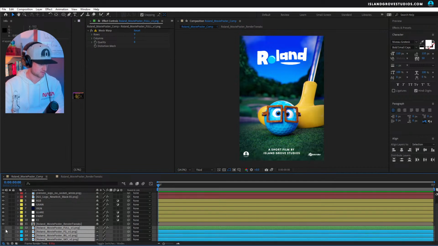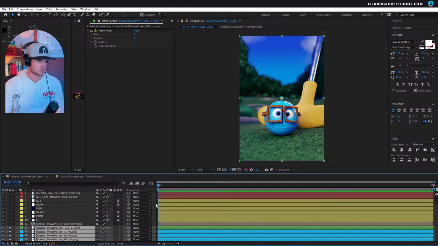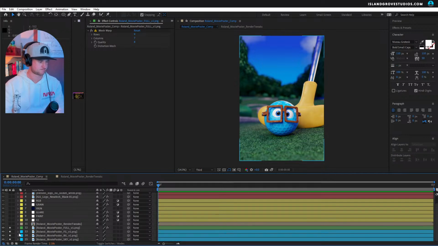These are all the versions I was doing with the separate layers, which I really thought was gonna work, but it doesn't look as good.